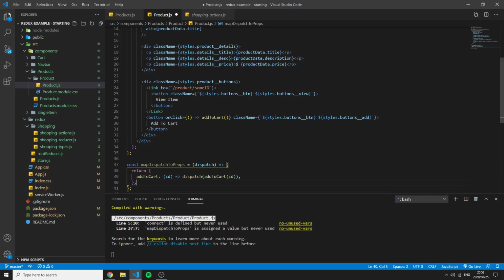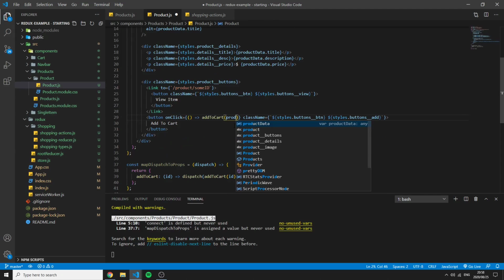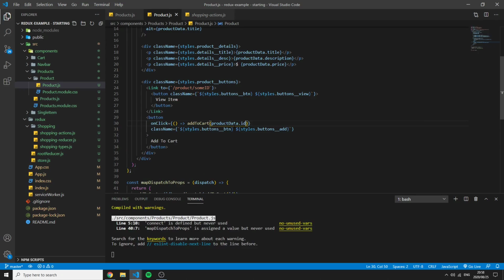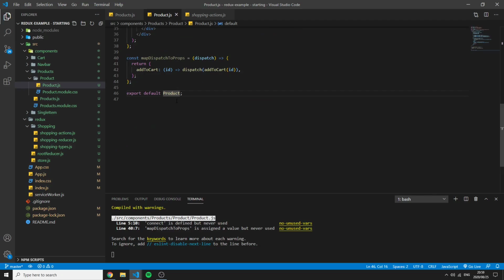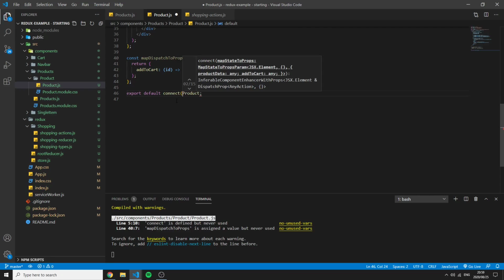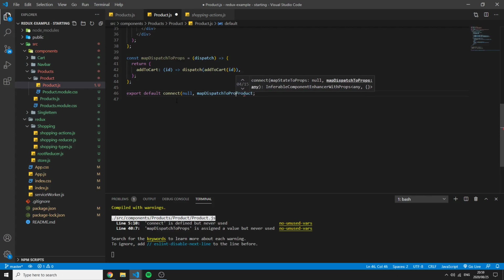So in here I have to pass an ID between the brackets, and I get that ID from productData.id, just like this. So if I were to save this, I have not yet connected the dispatch to props to my component, so I use the connect. I say null because I'm not using any of the state, so I'm not mapping anything from state to props, so I have to say null. And here I can say mapDispatchToProps.